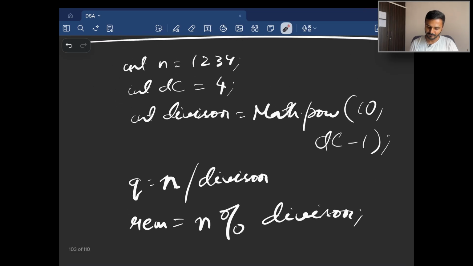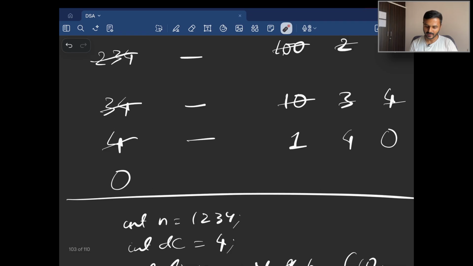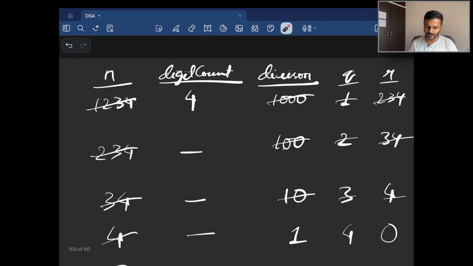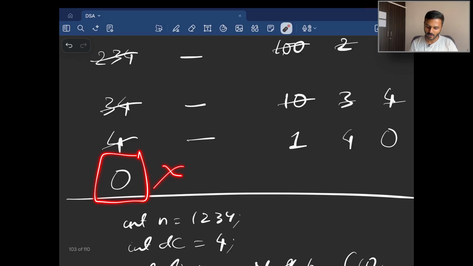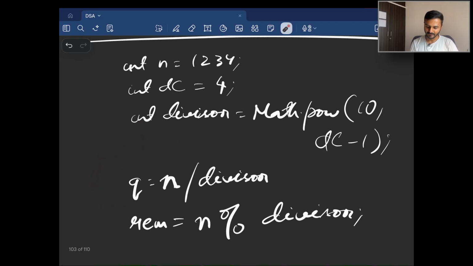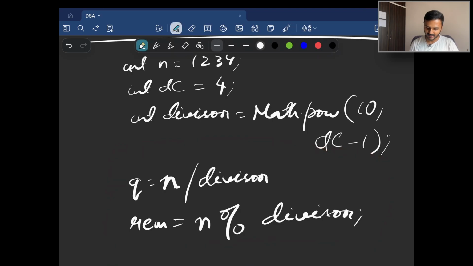Which means, first of all, that this will repeat for a certain number of times. And that is something we have discussed here already, right? This will repeat as long as the value of n is not equal to 0, right? And that means this is going to be in a loop. So let's put it in a loop. That loop can be a while loop with the condition n not equal to 0, right?